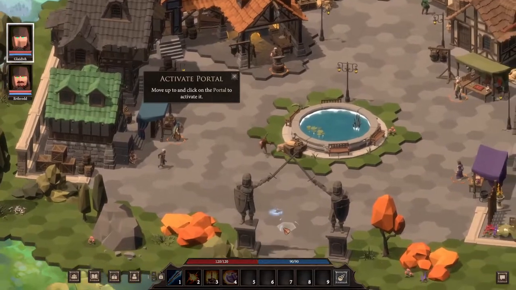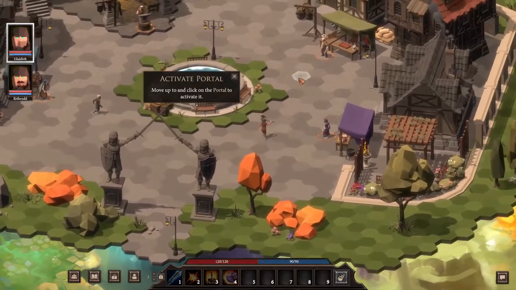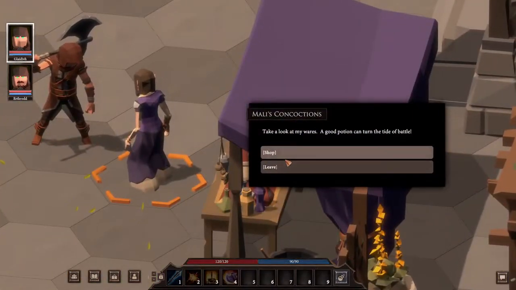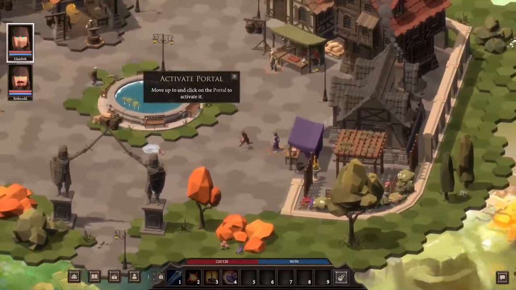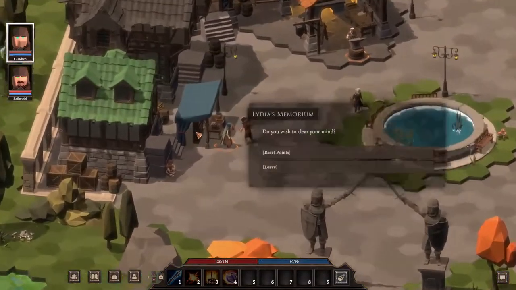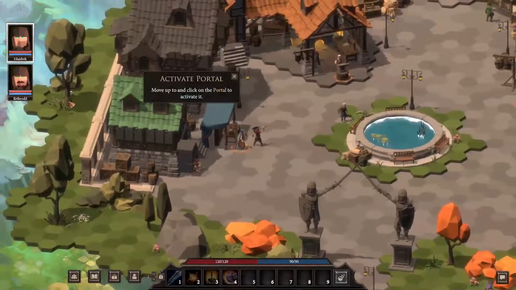Oh, what the hell is this way? Nothing. Man, imagine living on a floating island. What? Concoctions? Potion seller. Sell me your strongest potion. I'm going into battle. Oh, that resets my, like, stat points? That's cool.